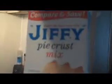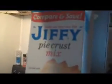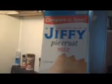First step is I just use a box of this Jiffy pie crust mix. 2 boxes actually, 1 per quiche. And you just make it according to the directions on the box, and then roll it out and put it in your pie pan. As you can see, I've done that. I've put a little bit of ground pepper on the bottom. This is American cheese that's lined around the outside.